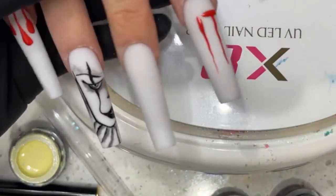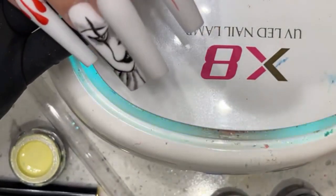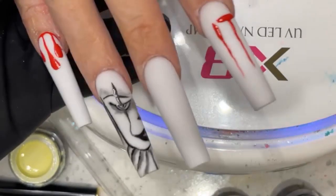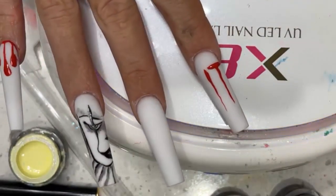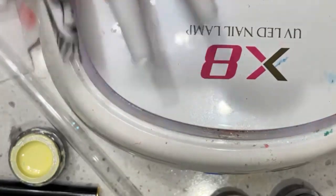I think the only thing I do have from this looks good. Just leave the white? Kind of plain or anything? I don't know. What do you think? Black? Yeah, I think I painted black. Make the black pop out. Finish up the Lover Loser and do the rest of the blood drips over there, the finger and the thumb, and we're good to go.